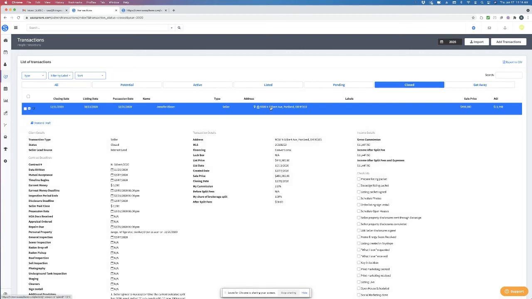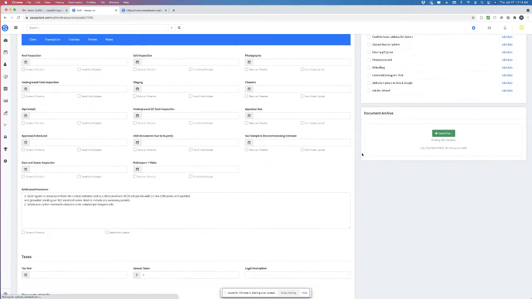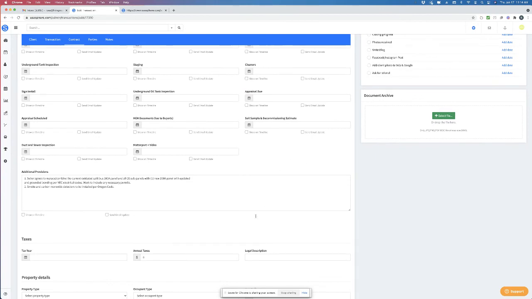I have a full business history on my phone that is not owned by my brokerage. If I leave my brokerage, nothing changes for me. I don't lose all my data. The other thing I want to show you about this is there's a document archive. So on this demo account, we don't have it, but when a sale closes, we use SkySlope at my brokerage.